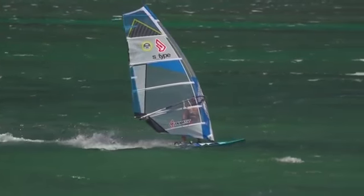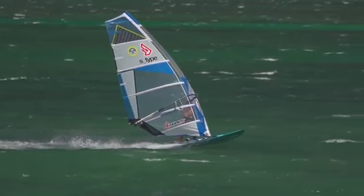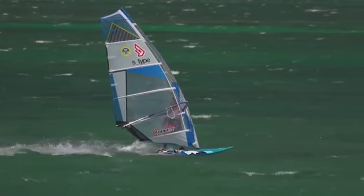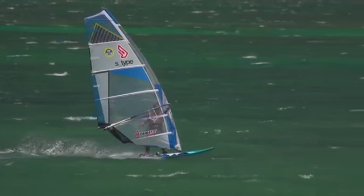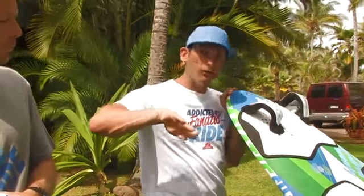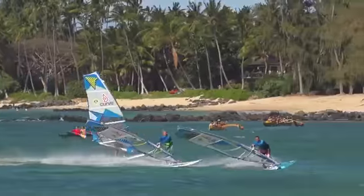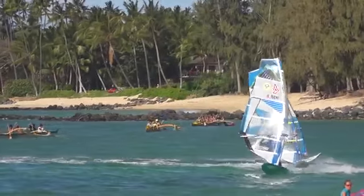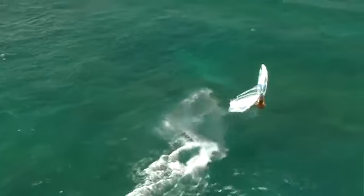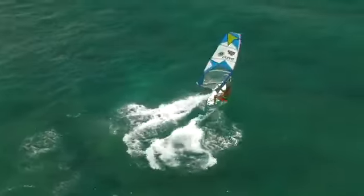Very progressive, very easy to sail, very early planing, but once it's planing, it's very stable. They sit on the water, they don't do anything untoward, they don't scare you, they just cruise along. Going into the jibes, the board sits on the rail and allows you to concentrate on getting around the maneuver, something you're progressing, something you're learning. So for me, it's a user-friendly, very forgiving product, certainly in the HRS.